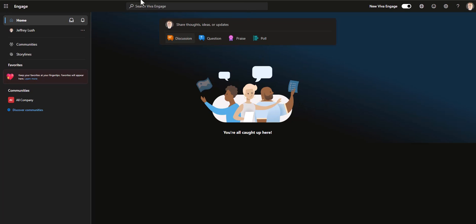Viva Engage really is what they used to have. This is kind of their social networking platform where you have communities, you share storylines, things of that nature. It's really a communication, an open flowing communication tool, maybe similar to a Slack or Yammer that they used to have, and different applications. So Engage, a social media type of application that allows you to have community storylines, do polls, it's a chat session, open text chat.